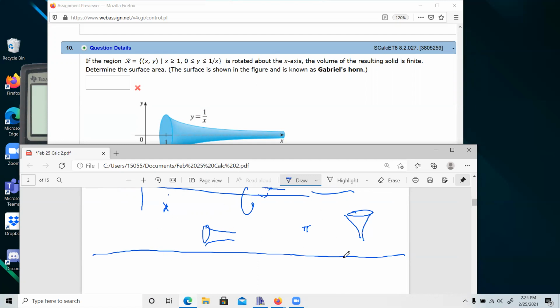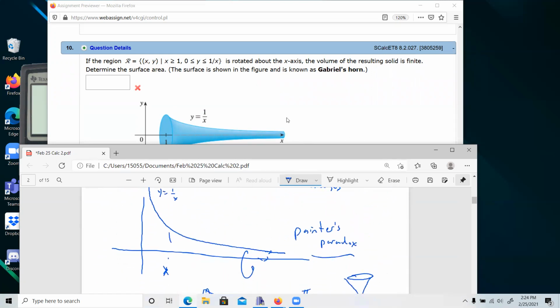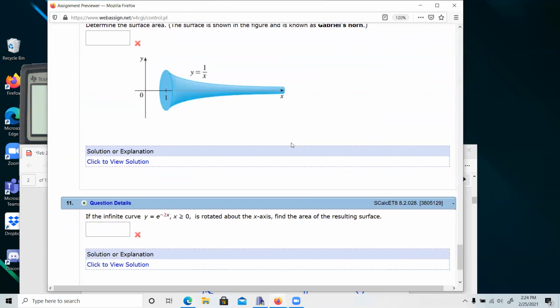So this is not a good exam question, but it is a function, Gabriel's horn. It is a very well-known function, and this is a very well-known paradox. Everybody who's taking Calc 2 gets to go through this, so you'll see it. Okay, so yeah, there's that.